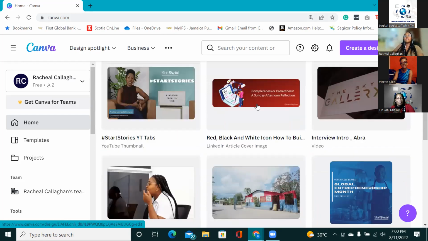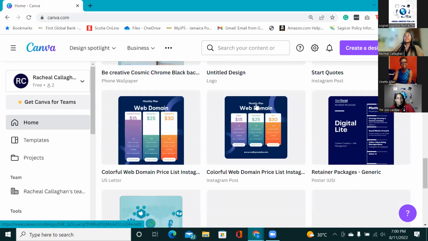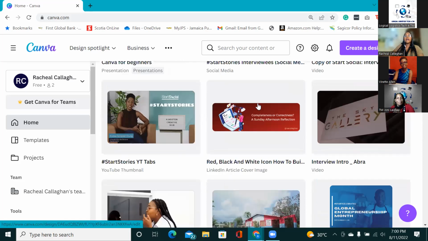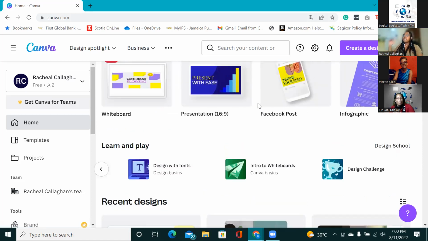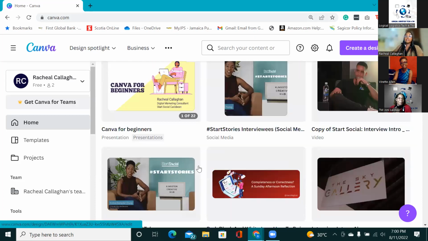It will be right here for me to access. And as I scroll, you will find that it lists things based on the last time that I accessed it, and the last time you accessed it. So once you click on something and you've opened it up, you're good to go. You'll find it in your recent designs.